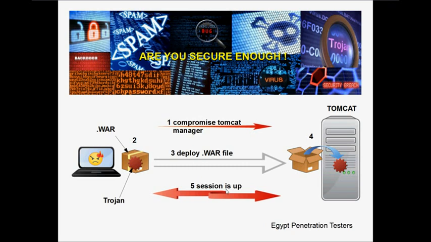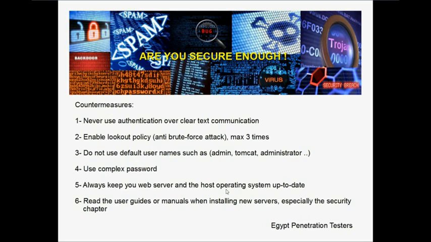Okay, let's have a look at them. You should never use authentication over clear text communication. Always use HTTPS for authentication and logins, and if you can, use it for the whole website. Enable a lockout policy which can stop brute force attacks on your web server. Don't use default usernames or known usernames such as admin, administrators, Tomcat, and so on. Always use a complex password. Always keep your web server and operating system up to date. Read the user guides or manuals when installing a new server, especially the security chapter.